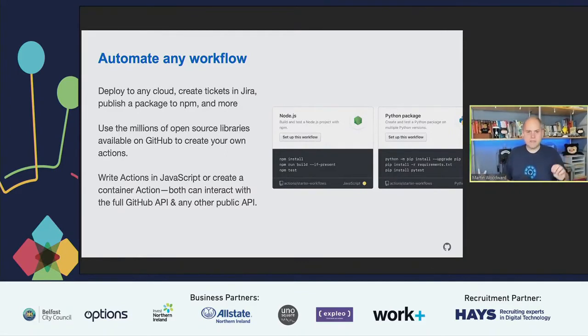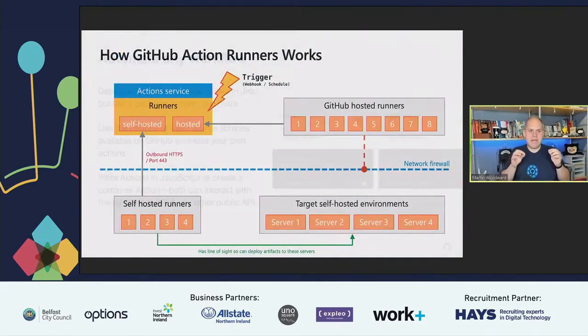Just a quick drill down, as I've got a bit of time, onto how these action runners actually work. They run in the cloud. It's a full cloud-hosted environment with a bunch of VMs and containers and all that sort of stuff. But locally, if you want to run something that talks inside your firewall, you can run your own local runner on your own infrastructure if you don't want to go fully serverless, and that allows you to access into your network as well.